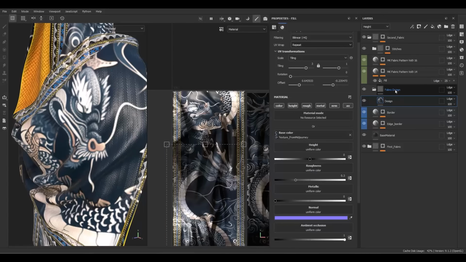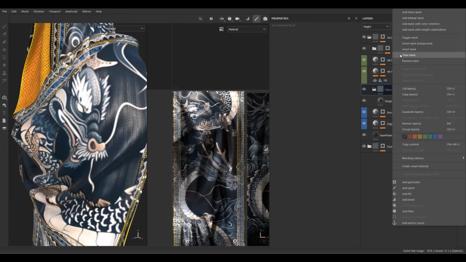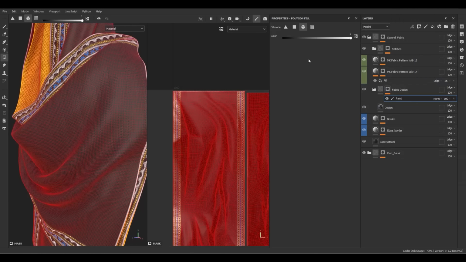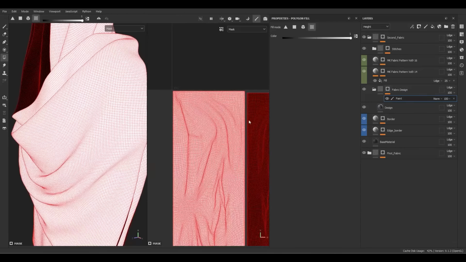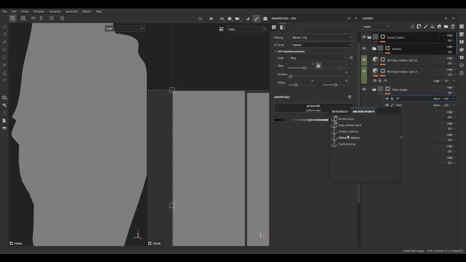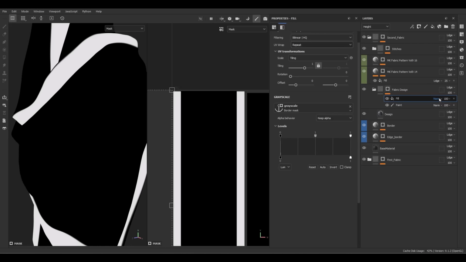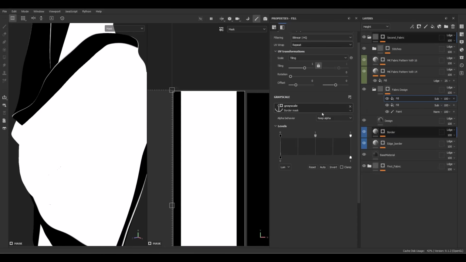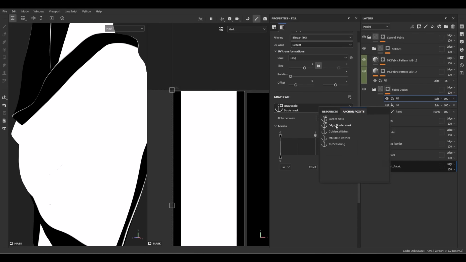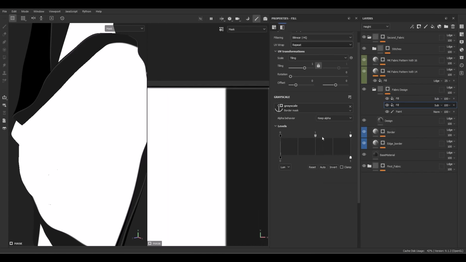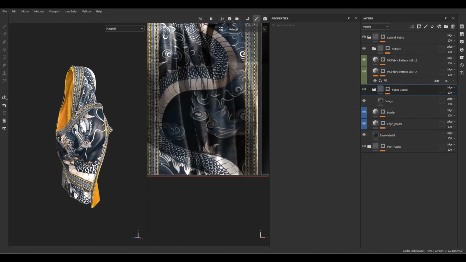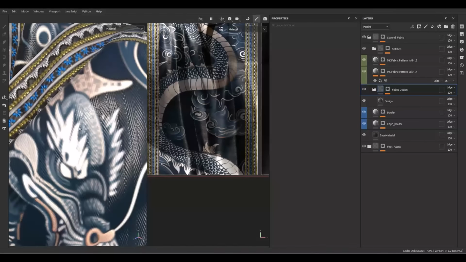Okay, that's great. And for the fabric design, let's add black mask, add fill, or even we can use the UV selection, add fill, load border mask, change the blending mode to subtract. Okay, duplicate it, change the anchor point to edge border mask. Okay, and play with the level to have a clean cut. Okay, that's great.